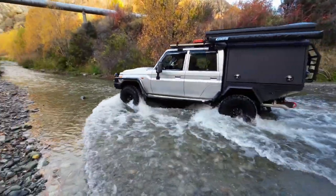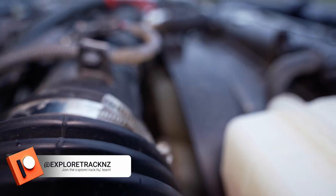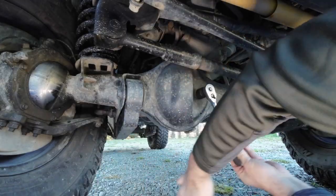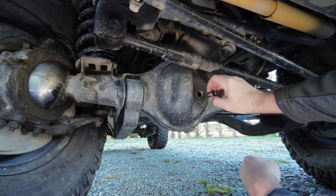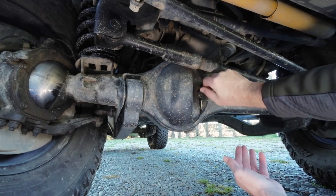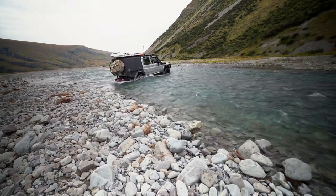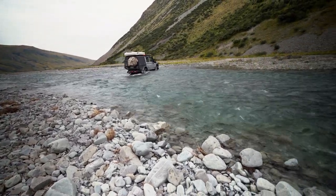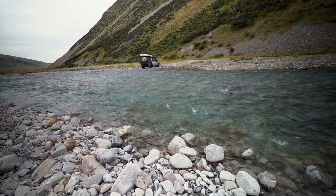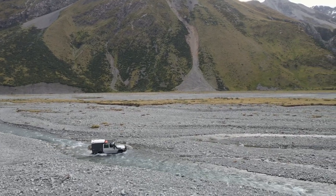Never, never, never drive straight off after a creek crossing. Take off the radiator blind first if you fitted one. Always have a look underneath the bonnet for signs of the fan contacting the radiator or water entry into places it shouldn't have gone. If the axles and transmission have been submerged for more than a few seconds during the crossing, crack the drain plug and see if water has found its way in. It's likely that no damage will have been done if you drain the water out immediately. But once the water has been churned up with the hot oil into a grey emulsion, your gear life is reduced dramatically. If there's any emulsification of engine oil or transmission oil, it must be drained and the casings filled with clean fresh oil before driving any further. If you're doing a trip that involves many creek crossings, you should be carrying engine, transmission, and axle fluid.